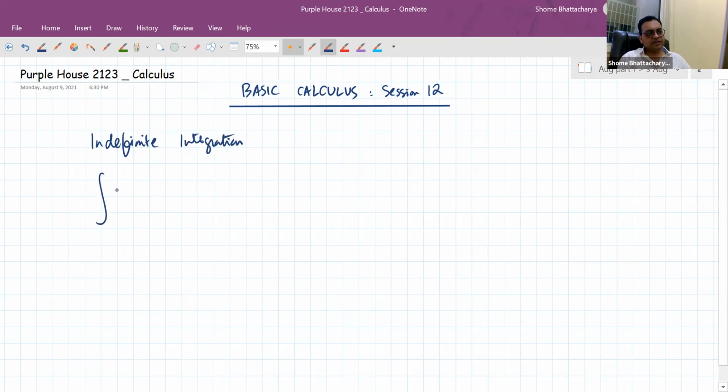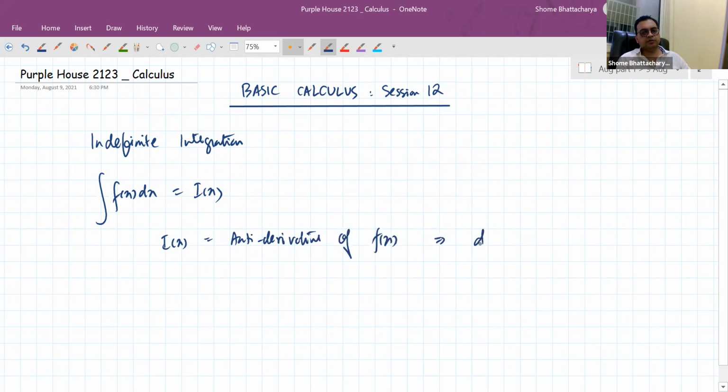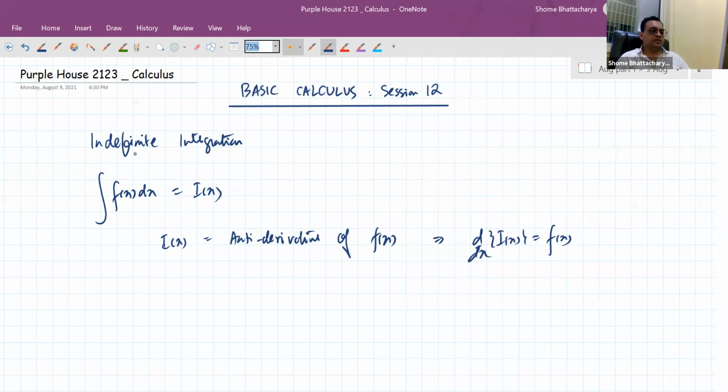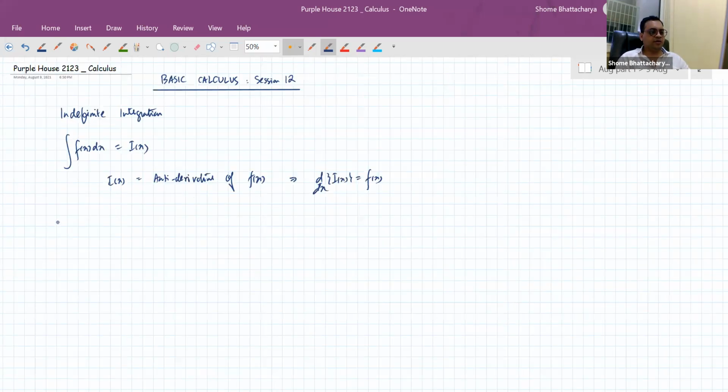So what we saw is that indefinite integration of a function gives us what is called the antiderivative. So I(x) here is the antiderivative of the function f(x), which basically means that if we were to differentiate that function I(x), we would get the original function that we integrated, which is f(x). So this is the operation which is called indefinite integration, and then the basic formula, or we can say the set of formulae for it we saw, is integration of x to the power n is given by this formula.